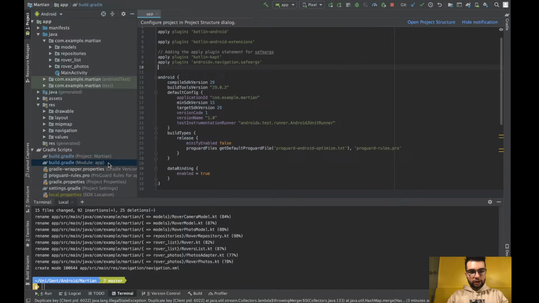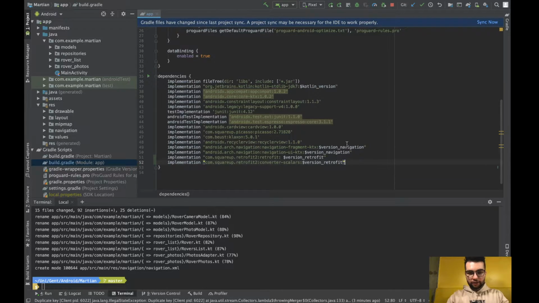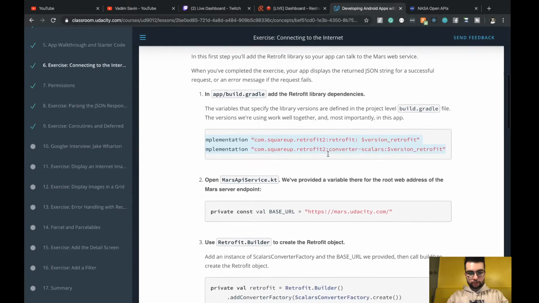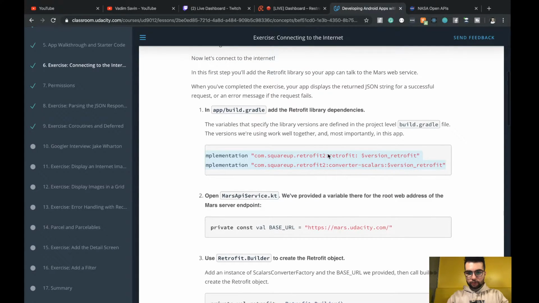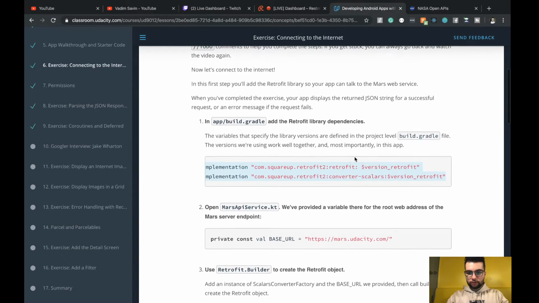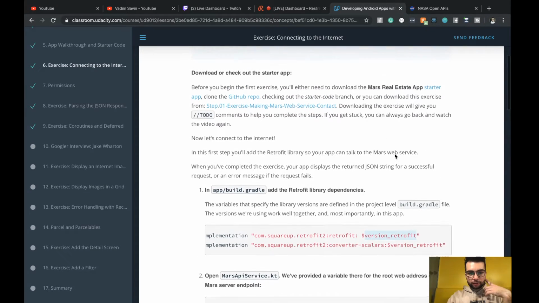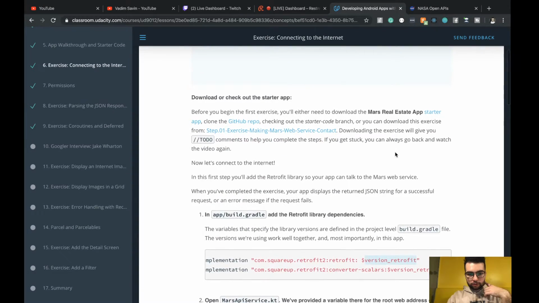So in the build.gradle, we will add the retrofit version. Okay, we also need to specify the version of retrofit, but I don't see here what version they use.